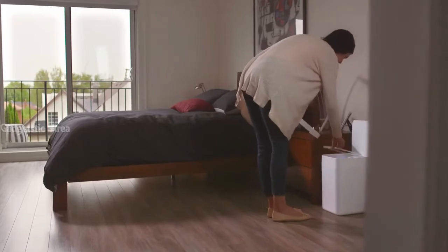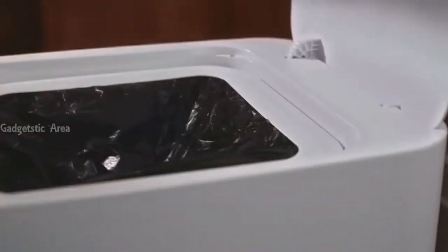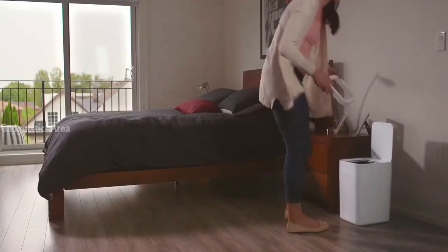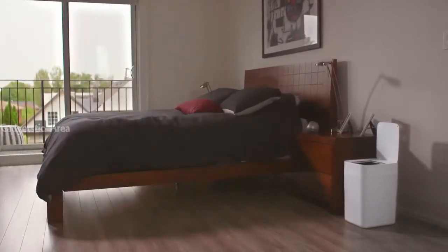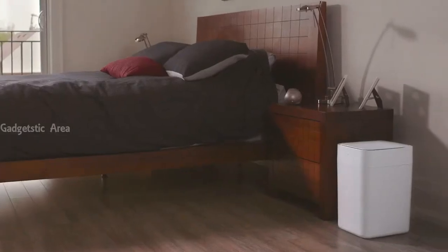Townew is able to do this because the bags are not your traditional individual bags, but rather an affordable removable ring of recyclable materials, which is cut and sealed by the built-in thermoplastic sealing technology. Each refill ring can create up to 25 durable trash bags and can be bought in bulk.